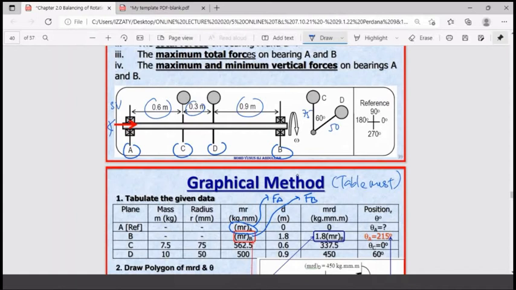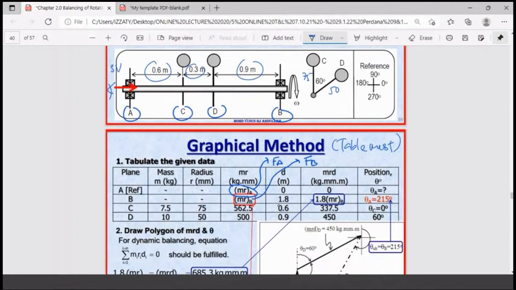This number becomes so huge because, let's say, the omega is 1000 RPM. Omega square is (2 pi 1000/60) squared; you square it and you have a very huge number. So I'm not going to put in omega now, because omega is constant. I'm going to put in omega at the end of my calculation. Just remember that this one represents FA and FB.